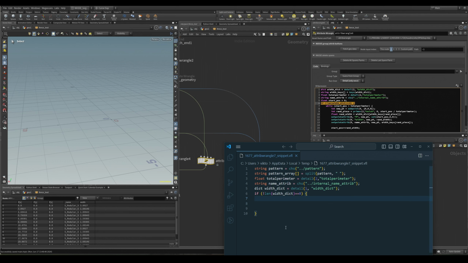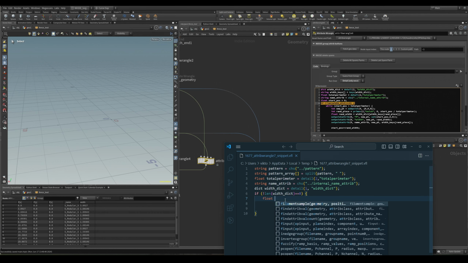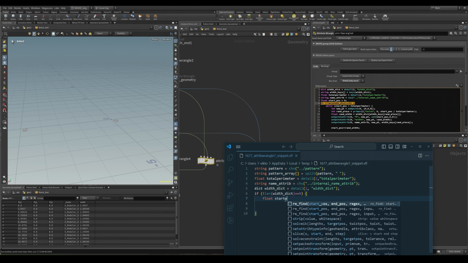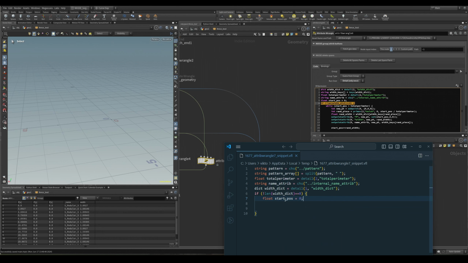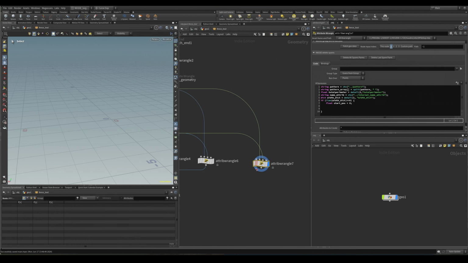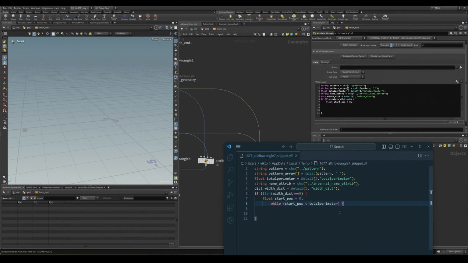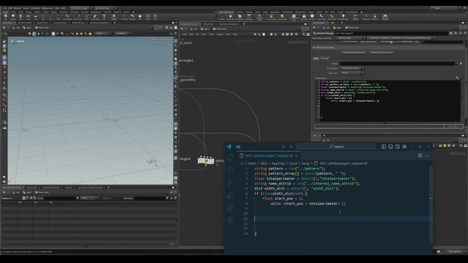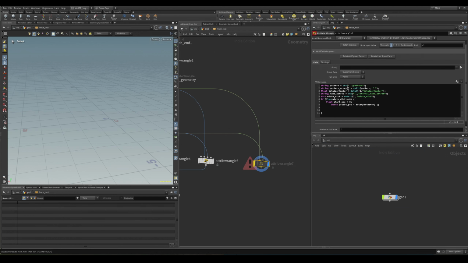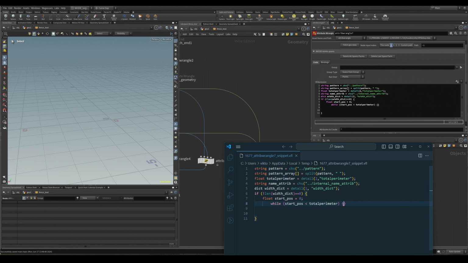So what we'll do is go ahead with the same one as the float, start position equals 0. And now what I want to do is a while loop, basically the same while loop as inside here. While total parameter, let me do that. So inside here, let's actually go ahead and disable this node so we do not trigger this while infinitely.